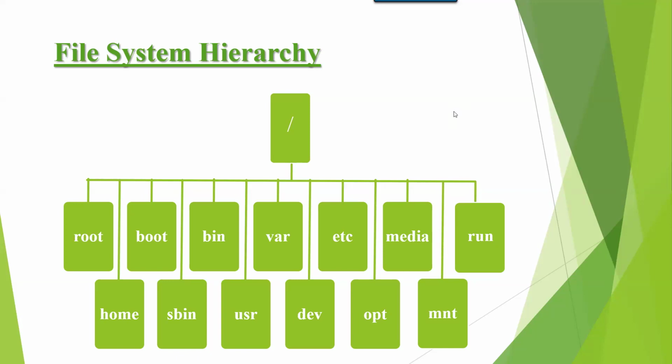Next is boot. Boot contains bootable files. Operating system files are stored under boot. Also kernel. Kernel also stored under boot up to version 6. RHEL version 6. Kernel also stored under boot. What is kernel means? It is an interface between shell and hardware. So for this, I'll give points in our shell scripting classes. So that kernel also stored under boot.